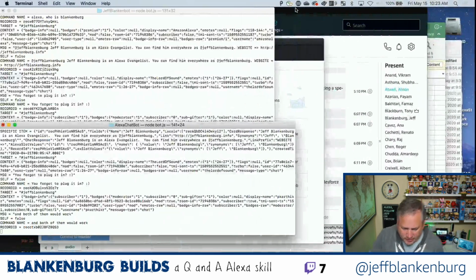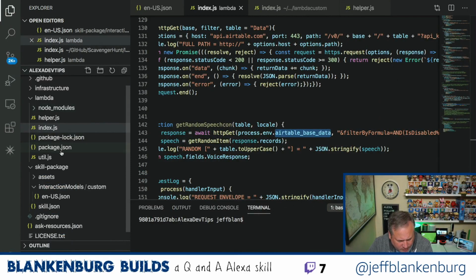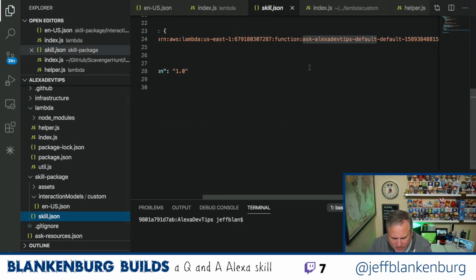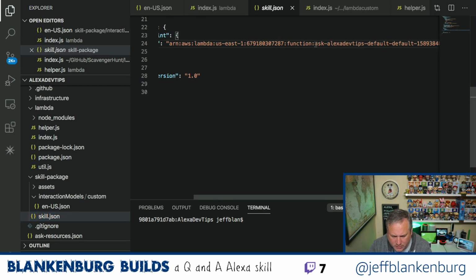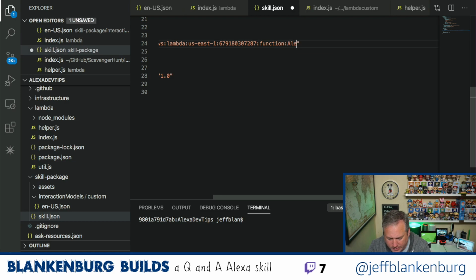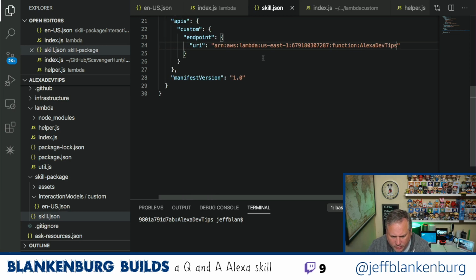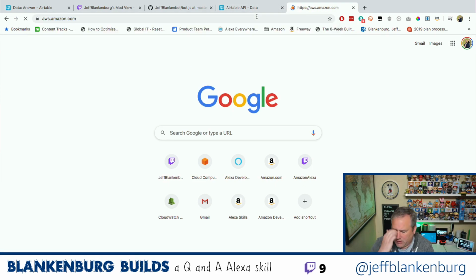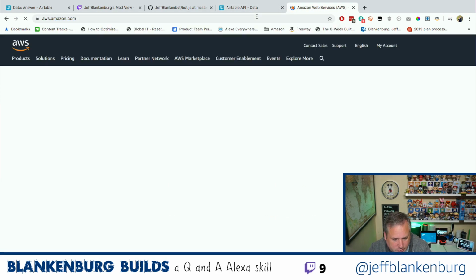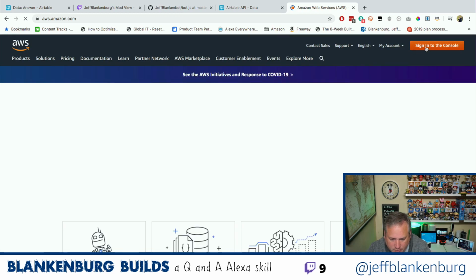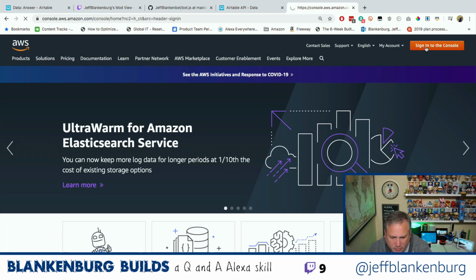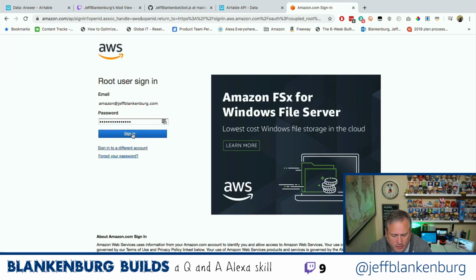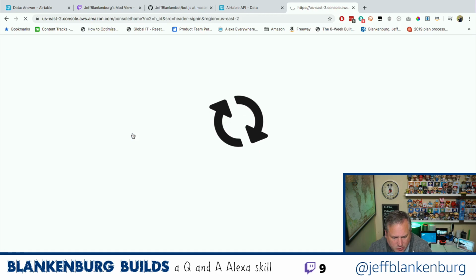Actually, I want to change one more thing too. This is something that I noticed the last time that I deployed this skill, and I think I can just change this and it's okay. What if we call this Alexa Dev Tips? I'm wondering if I can still just do that and it'll deploy, but I need to check and make sure that I don't already have one called that, because it'll overwrite it, and I think that's what the production skill is using, so I just need to check the name. I can just put the word skill or something on the end, just so that they're different, but I hate the default naming they use for Lambda functions. It makes them so hard to find.